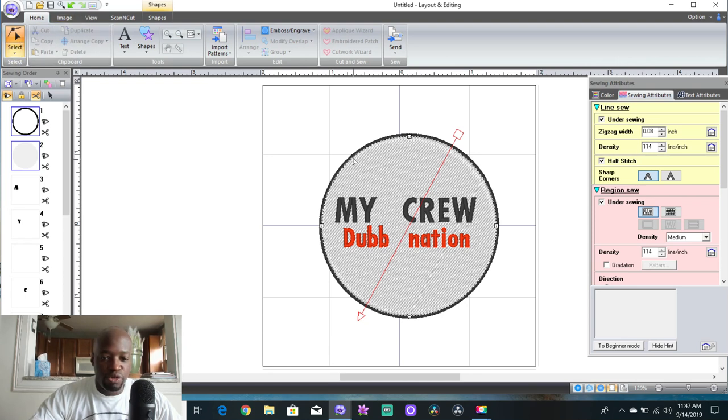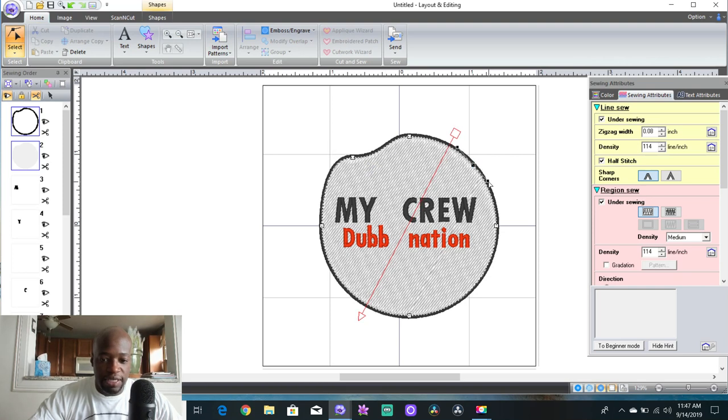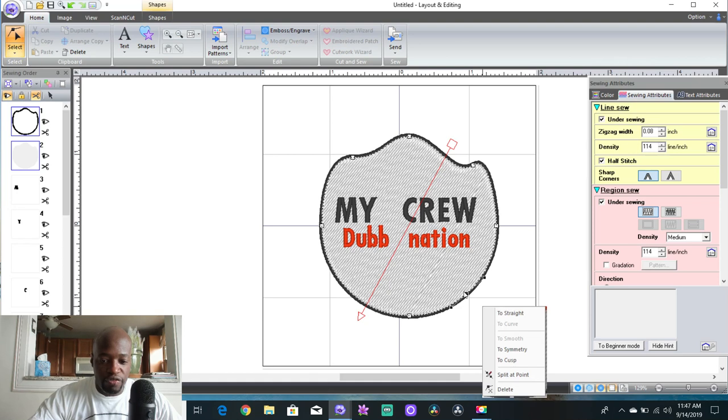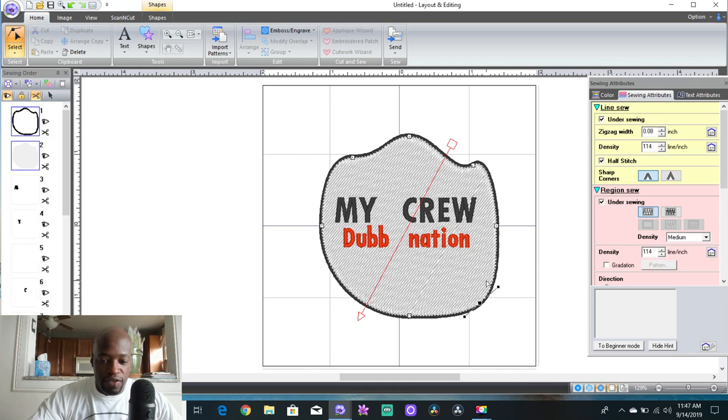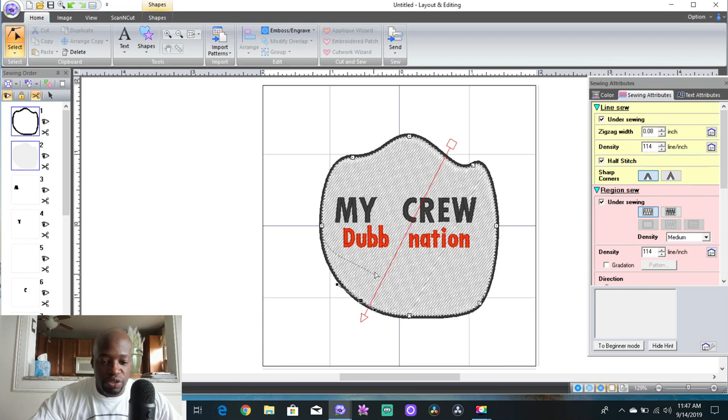you can add and remove points. So if I click right here, I can add a point and I can shape it, right? I can create bends and stuff like that to make my design unique and different. Now it looks like a crest, and I can make stuff pointy if I want to. Pretty cool tools, guys. You've got to play around with this stuff and see what you like and what you don't like and what you want to do with it. You've got to really get in there and play with it.